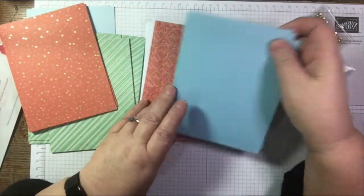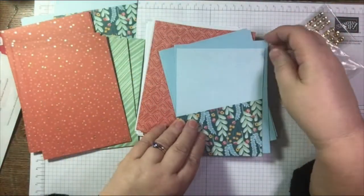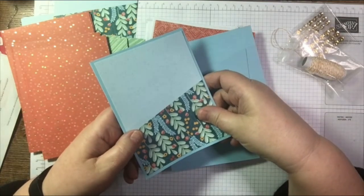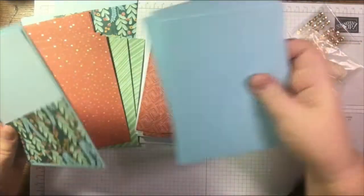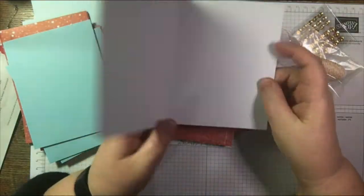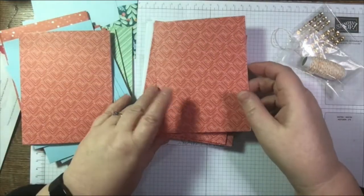Plain blue cards. I'm reckoning that these will be the panels. I haven't looked properly, but these panels will fit on these cards. Look at the coordination of the colours there. Isn't that fabulous? That really is beautiful. So there's 4 of these. The blue cards are sort of like balmy blue, I think. Then these are Terracotta Tile with a nice same patterning on. 4 of those.